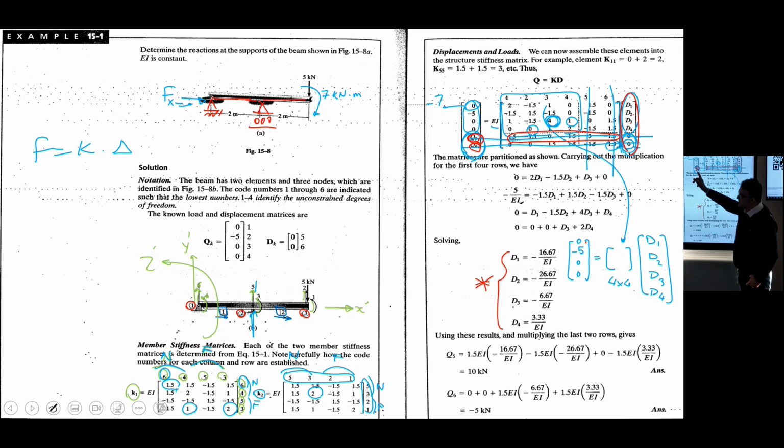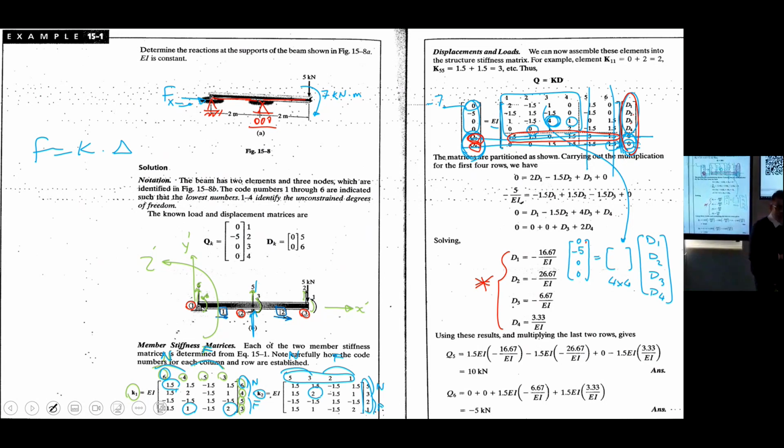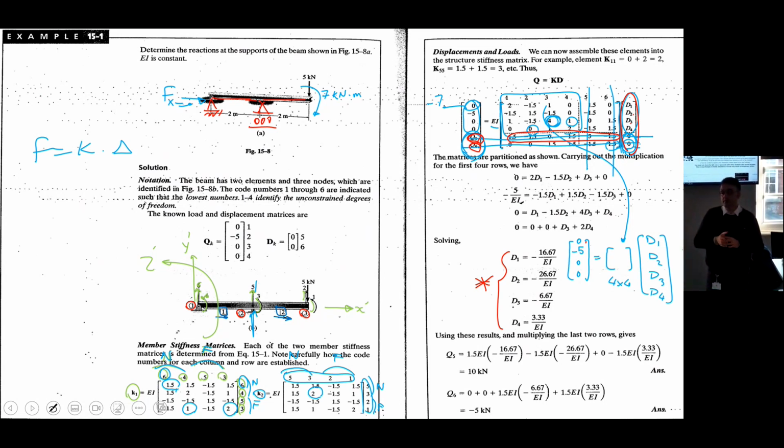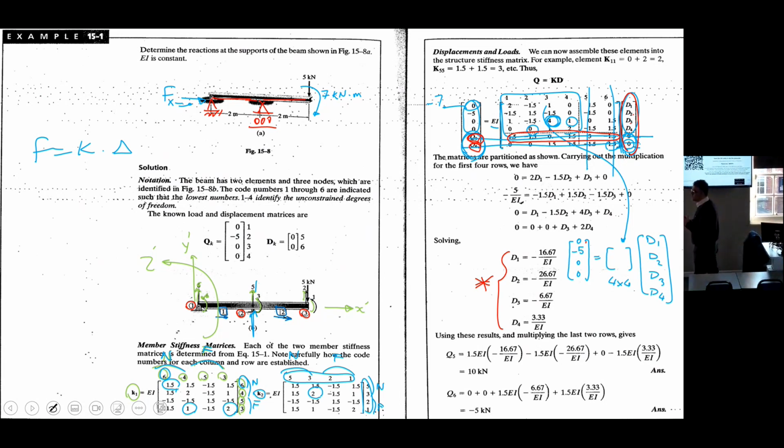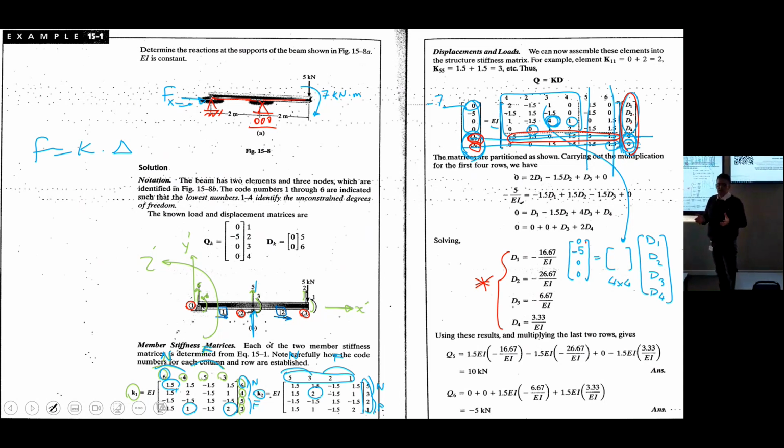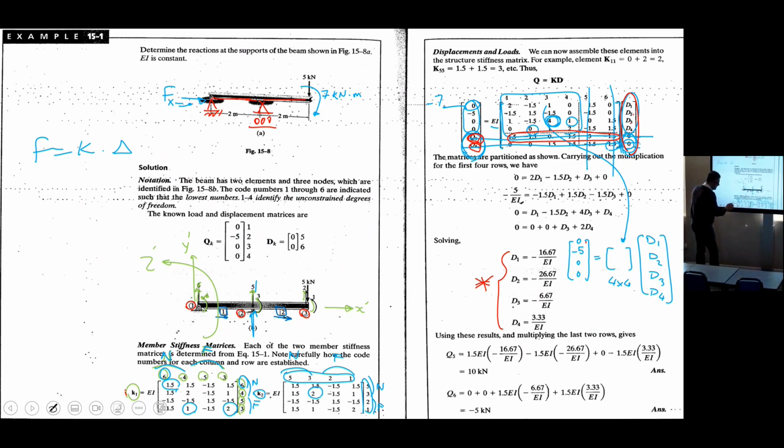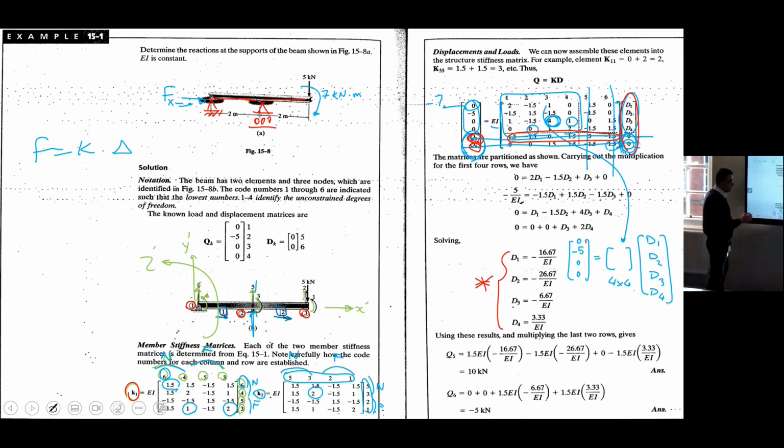Q5 and Q6, which are the support reactions in those two supports, can be calculated from those lines that you eliminated before when you were complying with the boundary conditions, right? What else do you need? You probably need internal forces for elements. You can get back. This was the stiffness matrix for element number 1, okay?